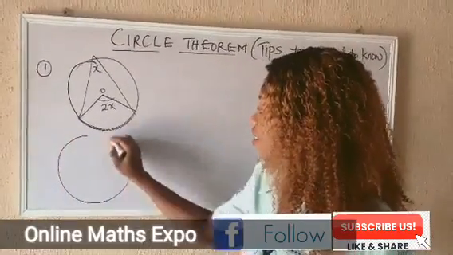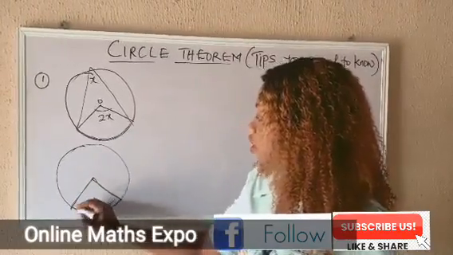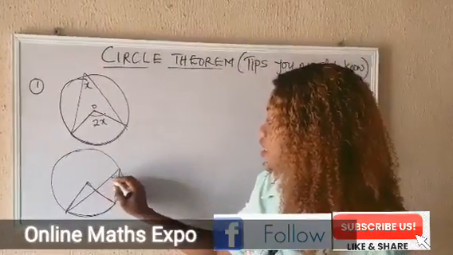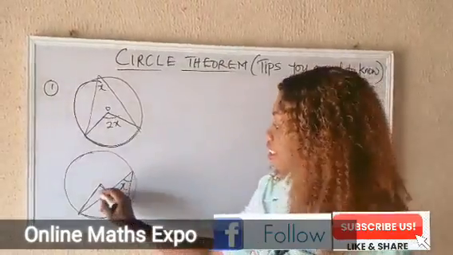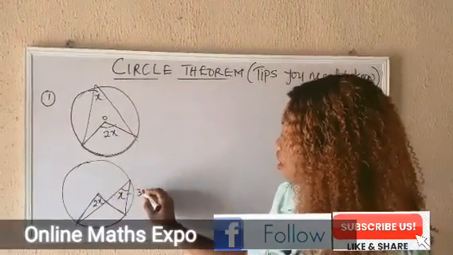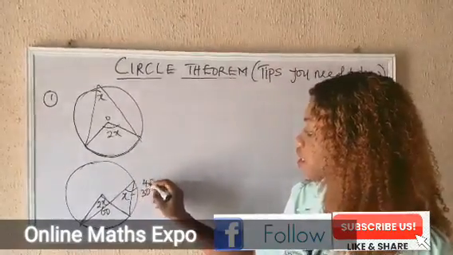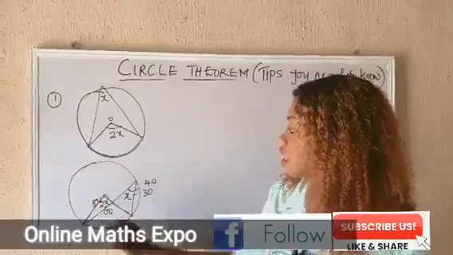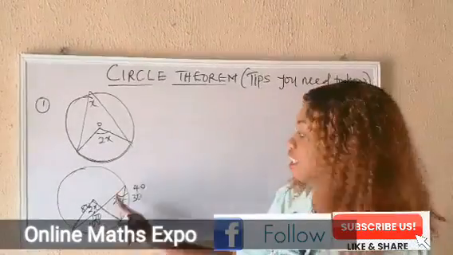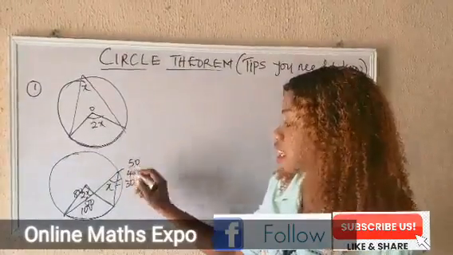If this is another circle, this is the arc, and these are the radii. It can also make the same angle again at this circumference. If this circumference angle is x, this angle is 2x. That means if here is 30, what you are going to have here will be 60. If this angle is 40, here will be 80. And if here becomes 100, half of what you have at the center is what will be at the circumference, and that will give us 50.